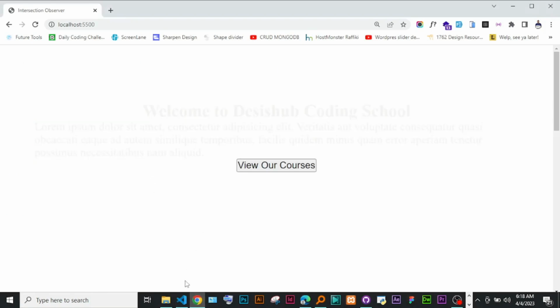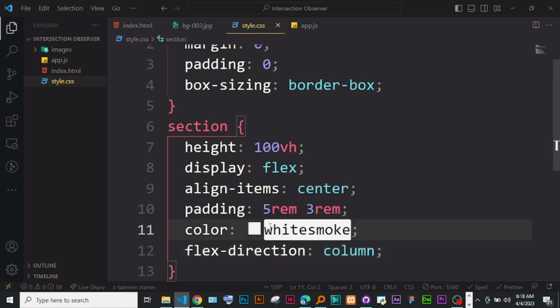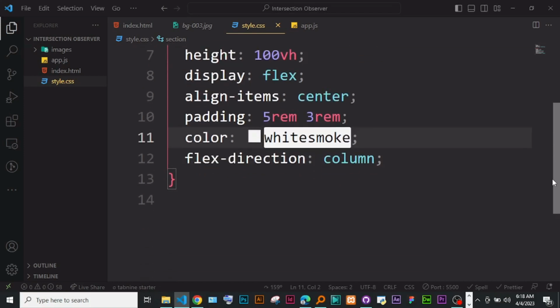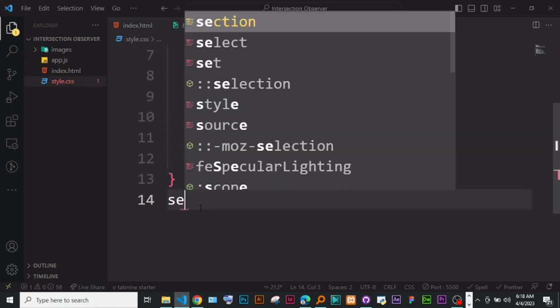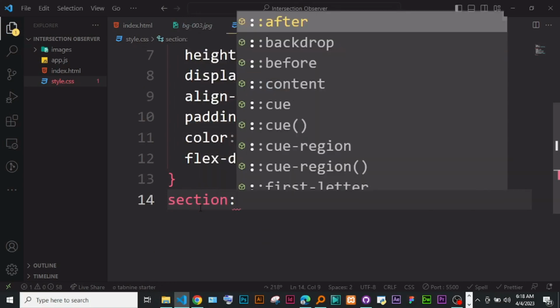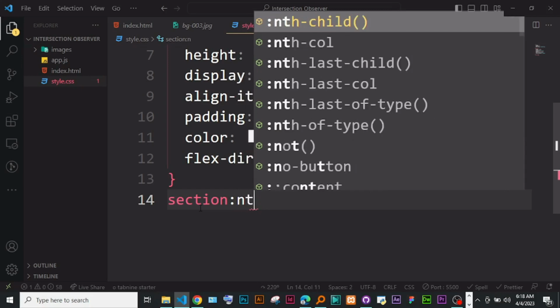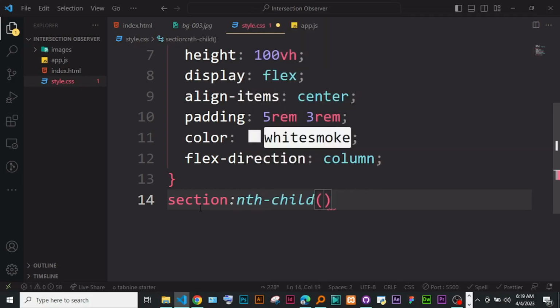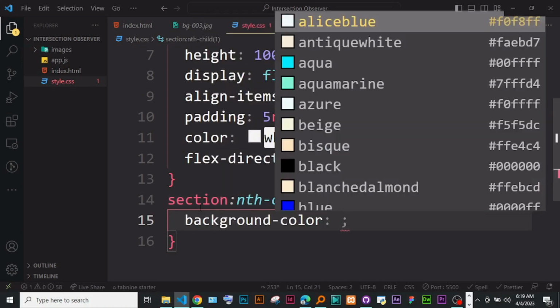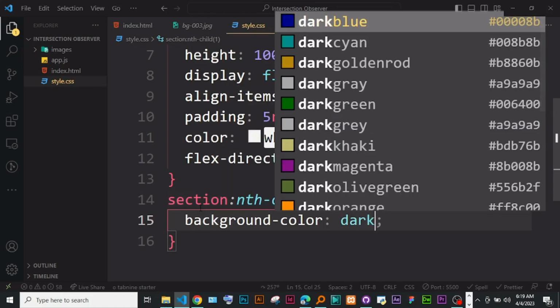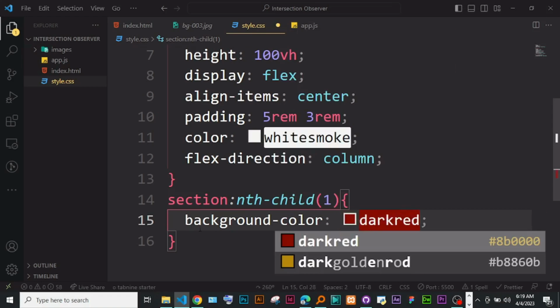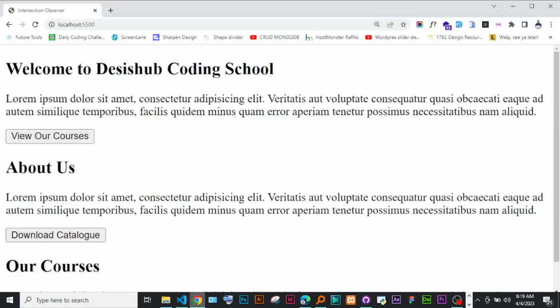okay, now let's go ahead and give it some background. So I'm just going to say section. Okay, I can use any child. Let's see how it goes. So the first one, we could set the first one to, let's say, background dark red, and we see if it works to the first one.